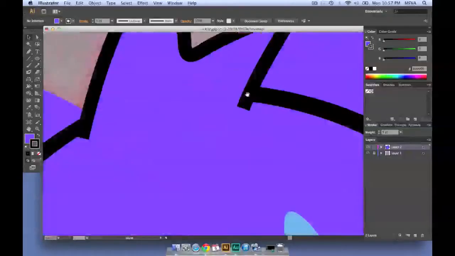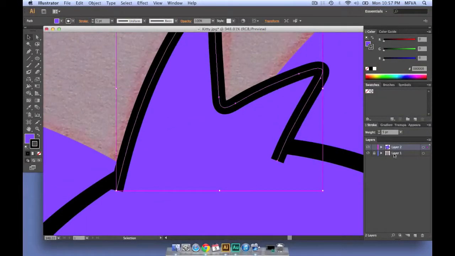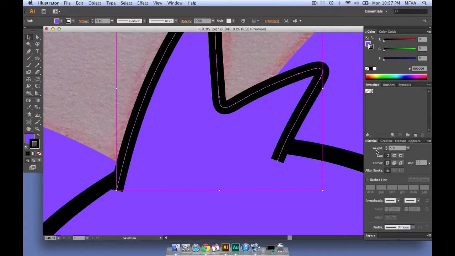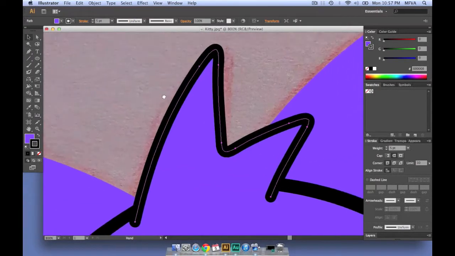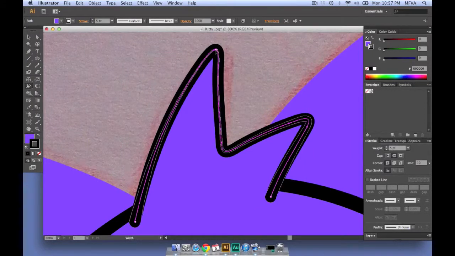And since these ends are a little bit squared off, we're going to go to the stroke panel, just double click stroke so you get all the options. The cap, you want to get a round cap just like that.